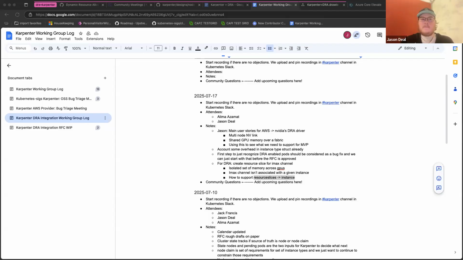But I thought this is where the node overlay comes into play, that bridge between resource slices and instances. Well, that's where this one's a little bit different: you have this IMEX channel, and it is associated with a set of instances rather than a single instance.